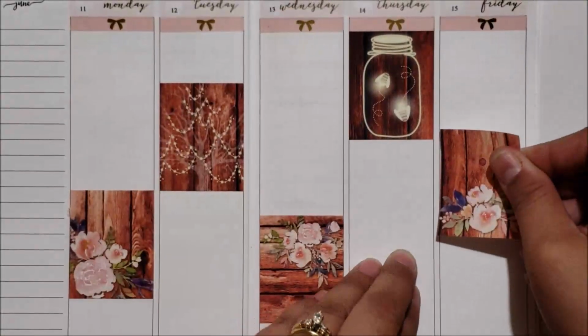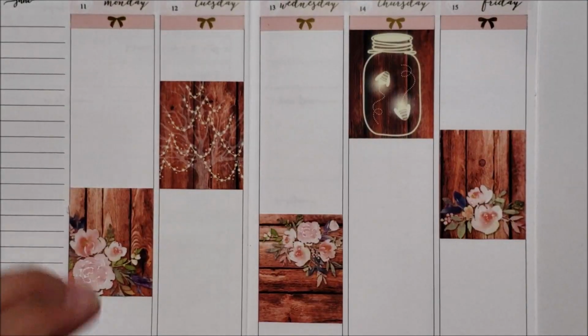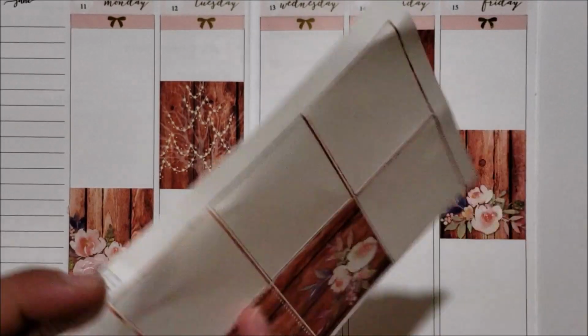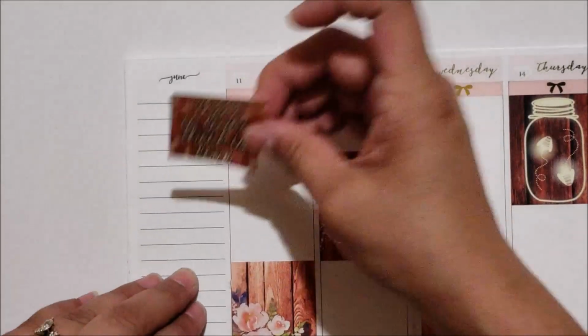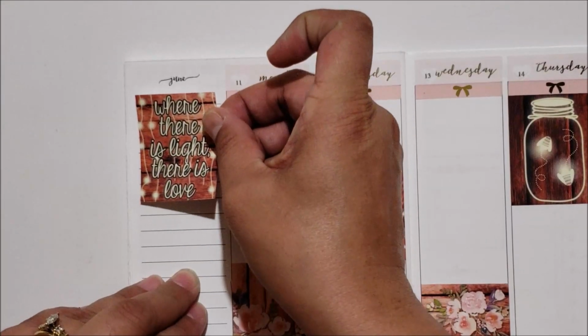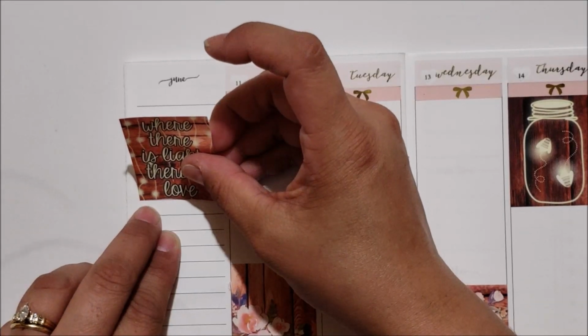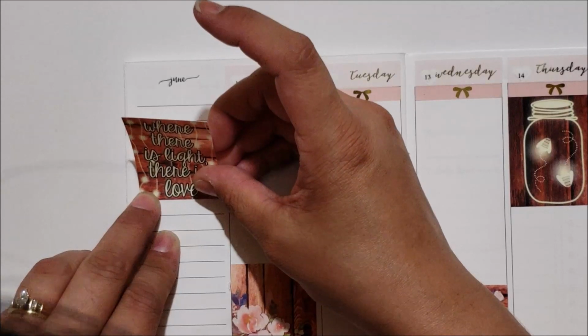I'm gonna save the other two for the weekend. I'm gonna save the weekend for when we get there. And we've got the quote box, which I'm gonna go ahead and put down while we're doing this. And I have discovered that with her inserts, this line, if I line the bottom of the box up with it, it lines up the full box with the top half of the week.